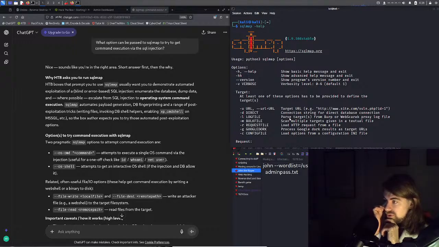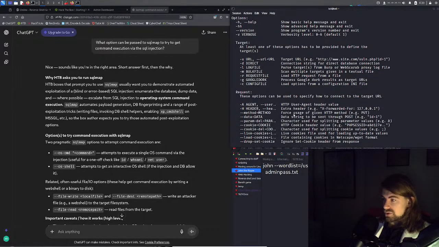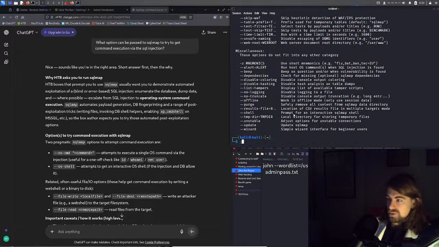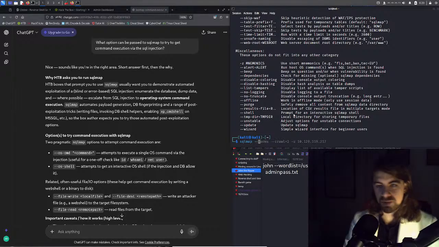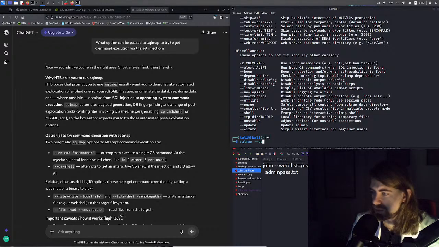I wonder if a URL can be. All right, let's just do sqlmap. And then we'll do the thing that was suggested by ChatGPT. Maybe we can do OS command first. Dash dash os-cmd. And then the command is, it's funny how we put it into brackets like this.